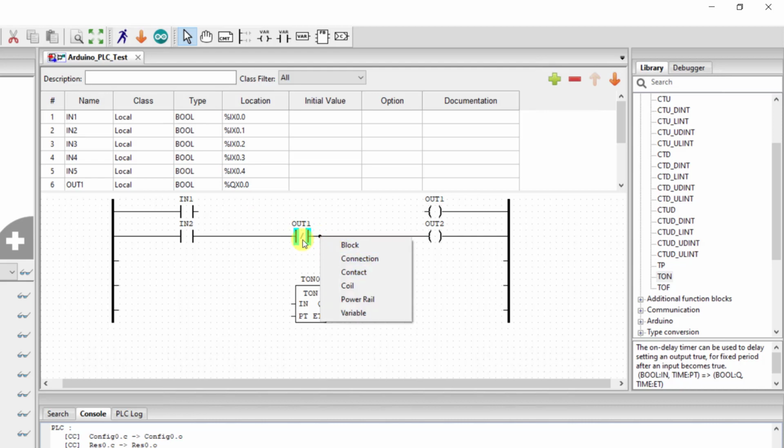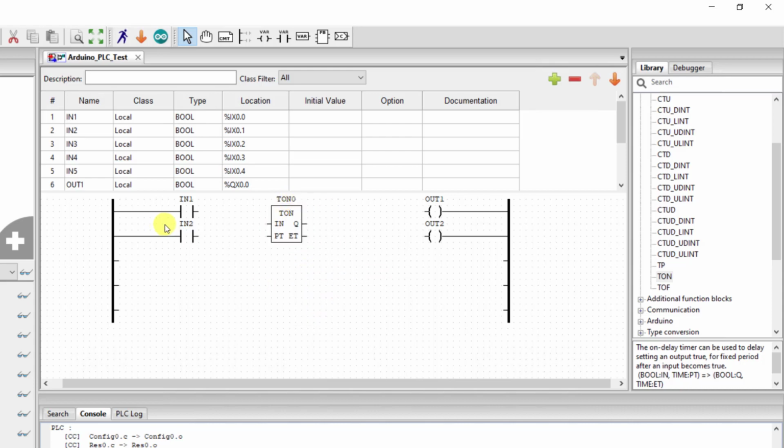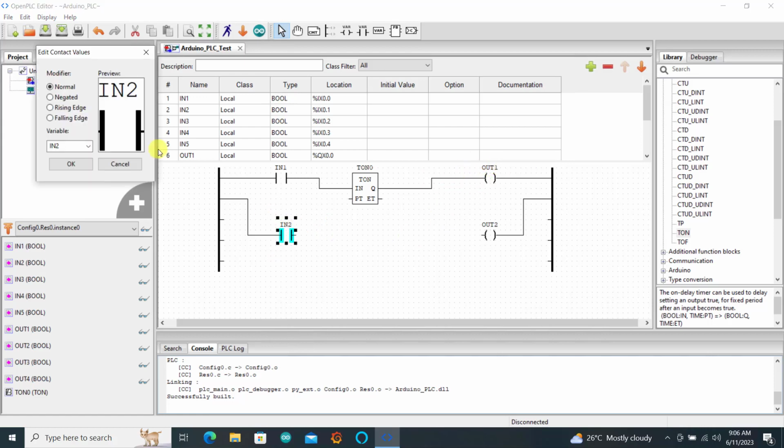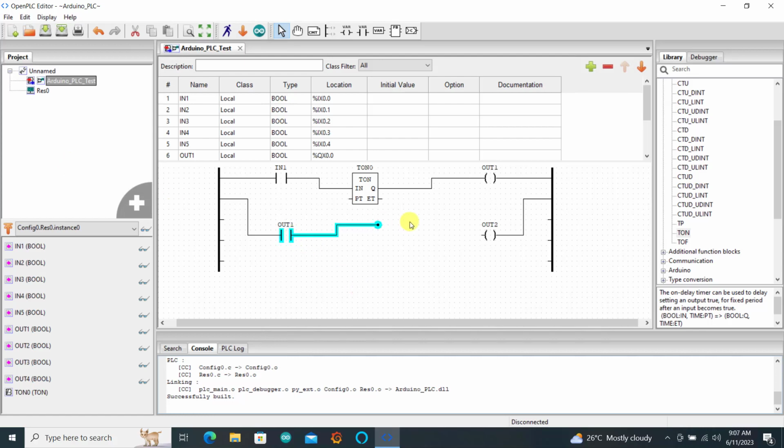So to do this, we need to delete the two contacts that we added previously, and then position the timer, which is the on delay timer, and then reposition the first input contact and then the output as well. Okay, so we connect our first condition with our first input to the input of this timer and then connect the output to the output of our circuit, which is our output one. We then need to change, because we need the auxiliary contact of output one to automatically turn on output two. So we change that and then connect this one to output two.